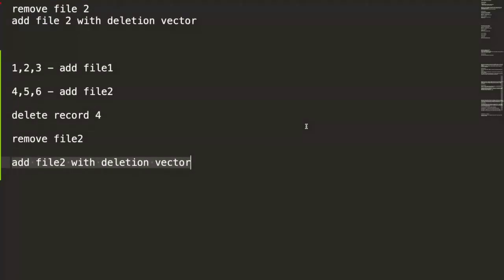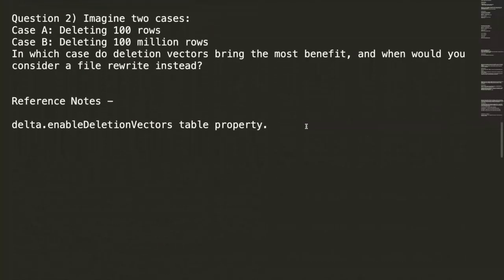Now you understood this. Let's go to question number 2. Now imagine two cases: deleting 100 records, deleting 100 million records. In which case do deletion vectors bring the most benefit, and when would you consider a file rewrite instead? So basically, if the number of deleted records is small, then it makes sense, right?